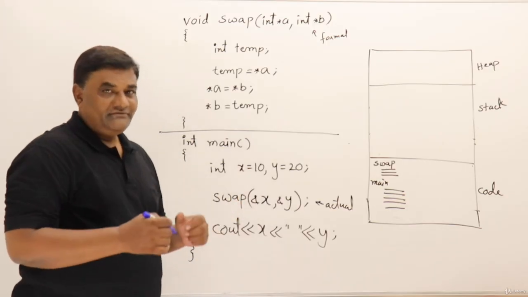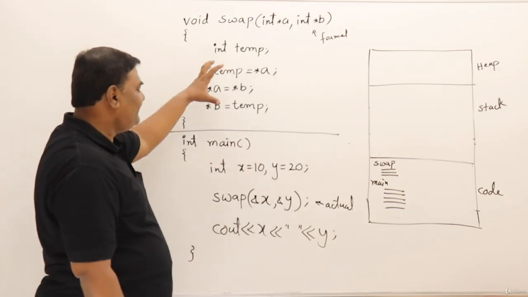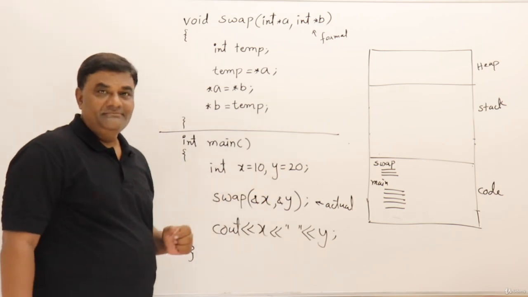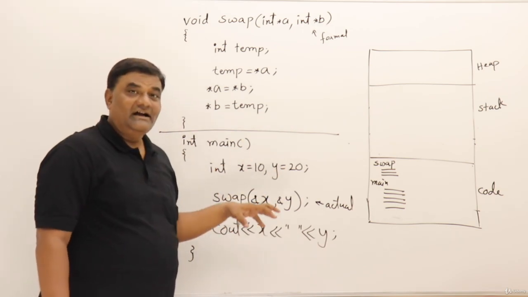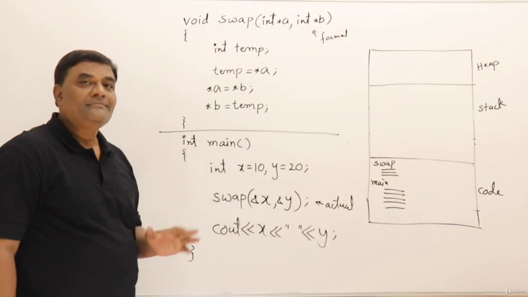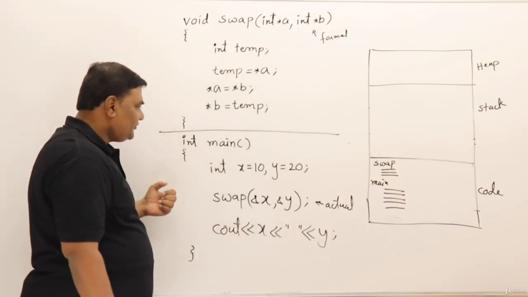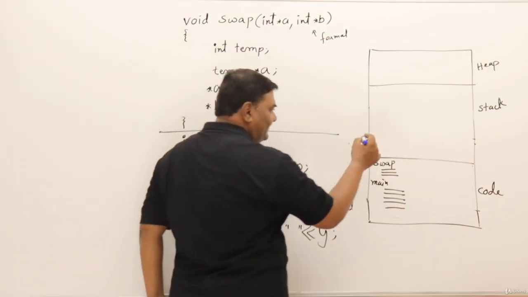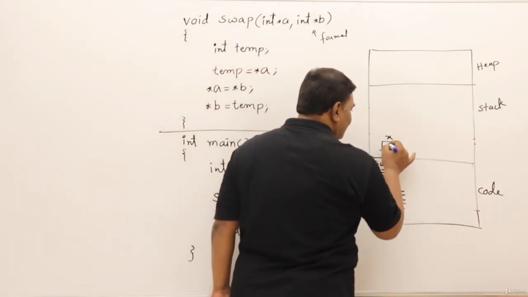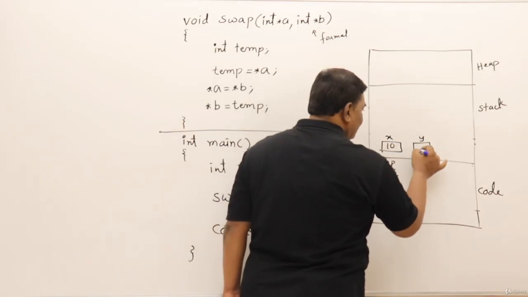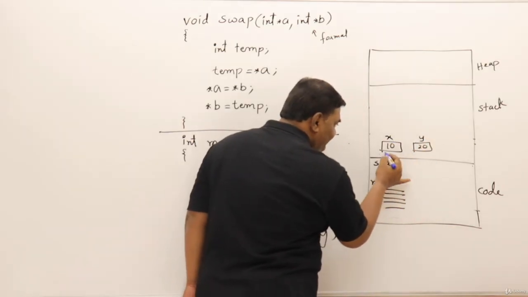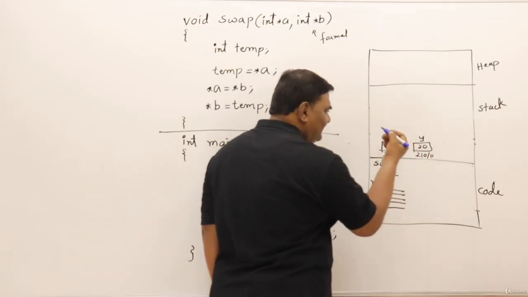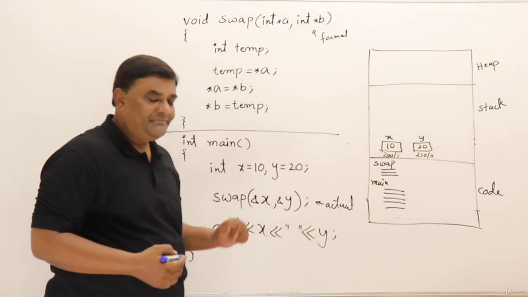Now let us see the working of this program. The swap function will modify the values from 10, 20 to 20, 10. It will swap them. This swap function can access the actual parameters and it can modify them. Let us see how it executes. Let us start at the main function entry point. First the variables X and Y are created. X is created in memory and Y is also created in memory inside the stack. Let us say the addresses are 200 and 201 for this one, and 210 and 211 for this one. I am giving the addresses randomly, though they are side by side in memory.